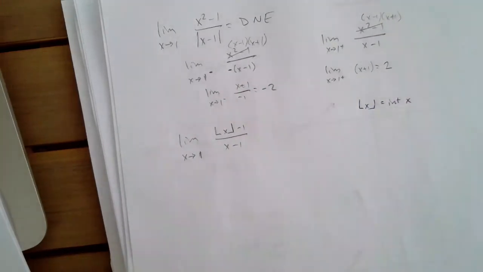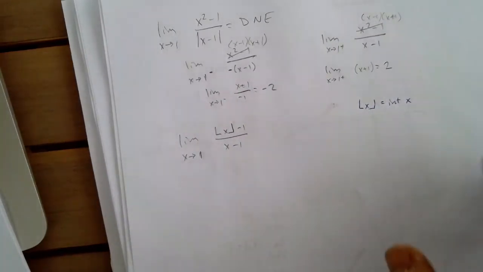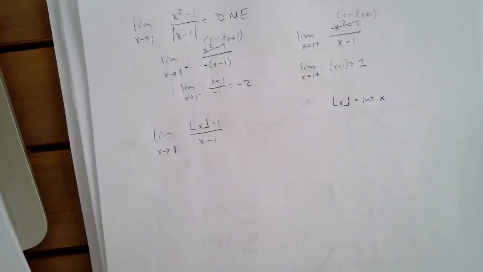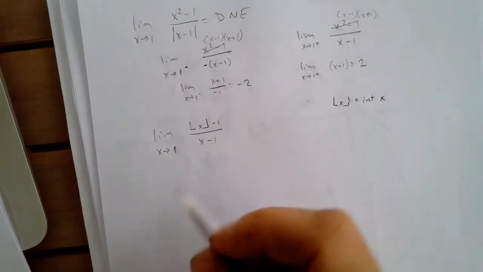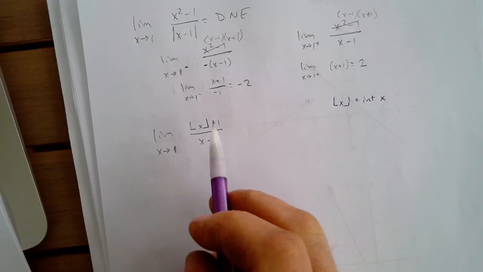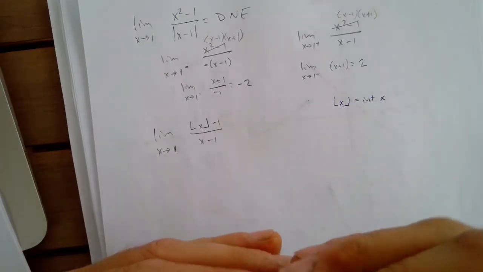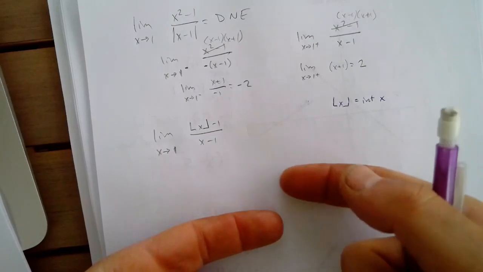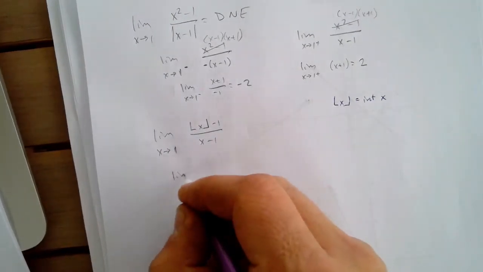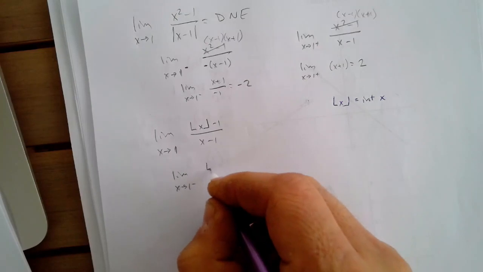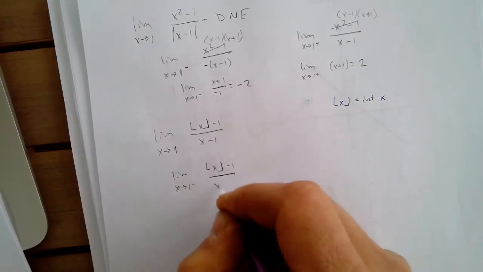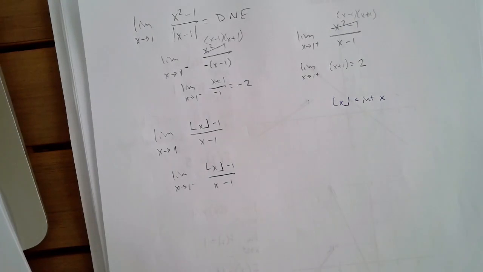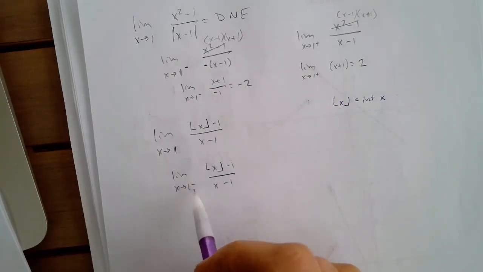Anyway, so coming back here, I'm going to do the same thing because this again is a piecewise function, a step function, because the steps are actually the pieces going from one to the next to the next. Okay, so let me do the two directional limits. So the top, if I'm from the left, if I plug in a number to the step function, and it's a little bit less than 1, like 0.9, 0.99, 0.999, the step function rounds it down to 0. So the top is negative 1. It's not even approaching negative 1, it is negative 1.